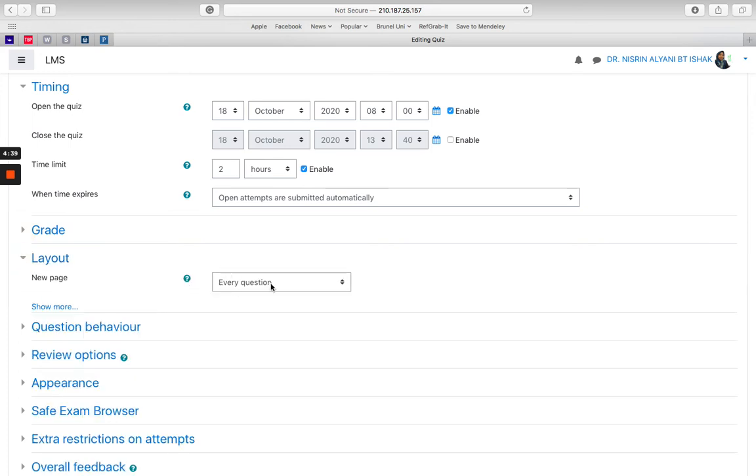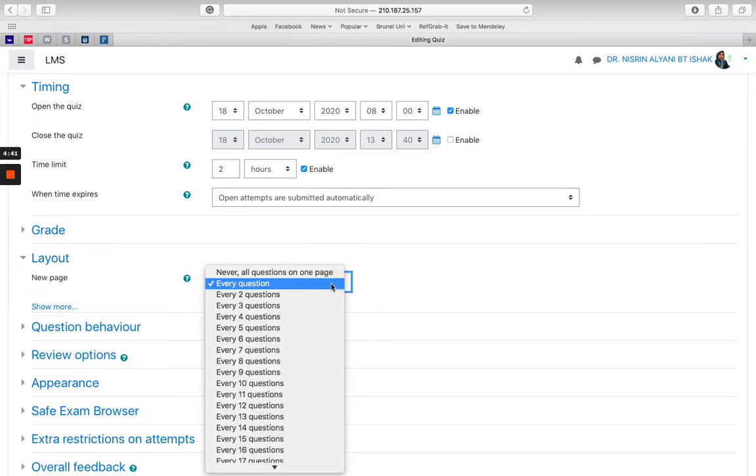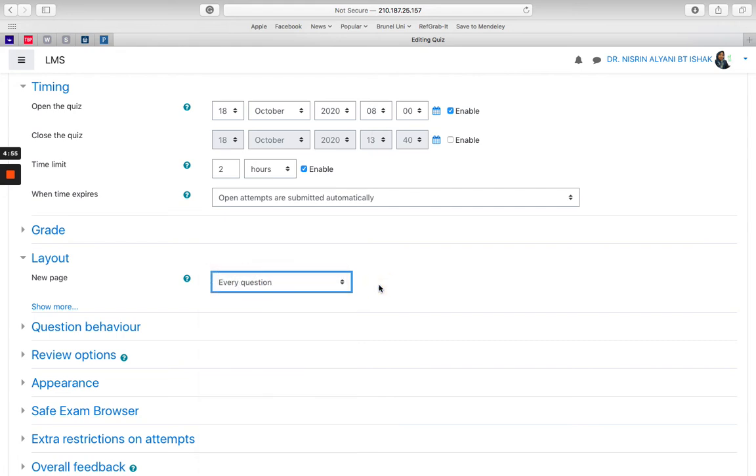The layout, every question. For example, if you have MCQ or true-false questions, usually you have around 10 questions per page. But in these settings, you can choose either 2 questions per page or 1 question per page. But this can be changed once you add questions.